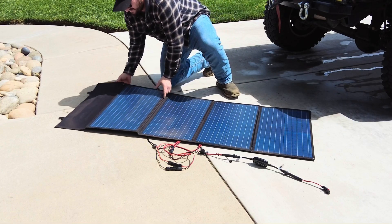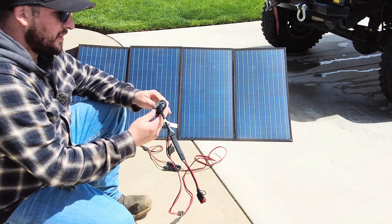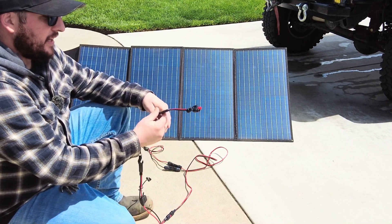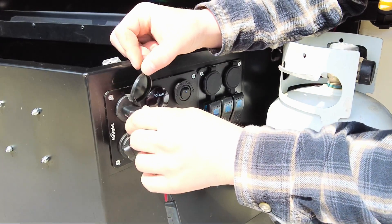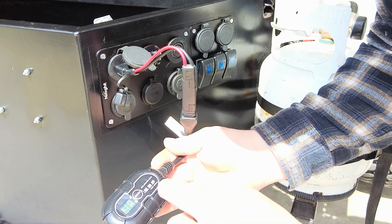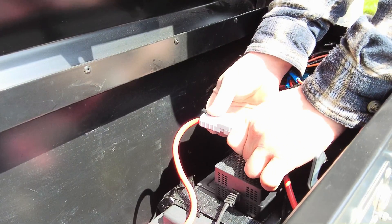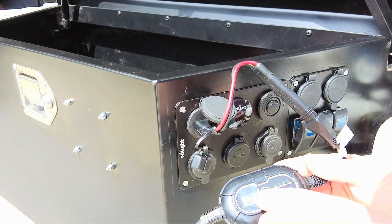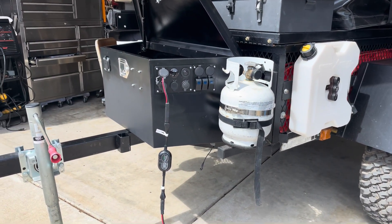This is my 140-watt solar panel — it opens up with kickstands on the back to lean toward the sun. On the MPPT controller I'm seeing about 14.6 volts and zero amps before connecting to the battery. Once I connect the Anderson pole connector into the battery circuit, the controller shows we're at 75% battery capacity working up to 100%, getting 2.93 amps into the battery from the solar panel at about 13.6 volts.